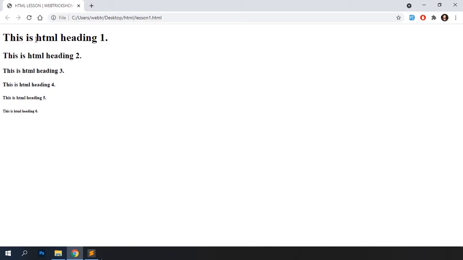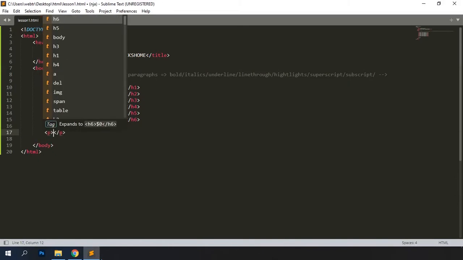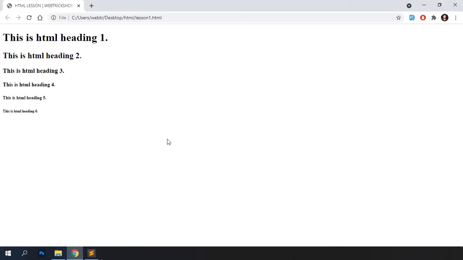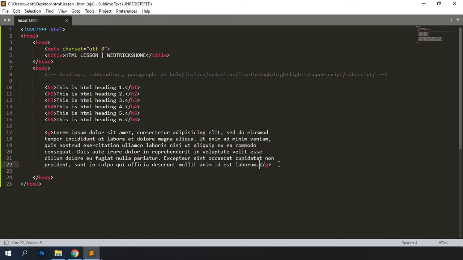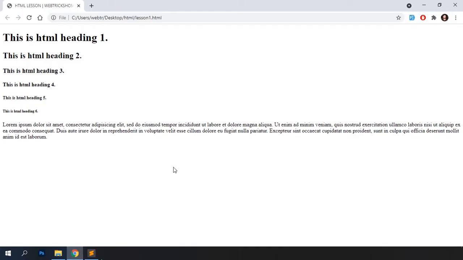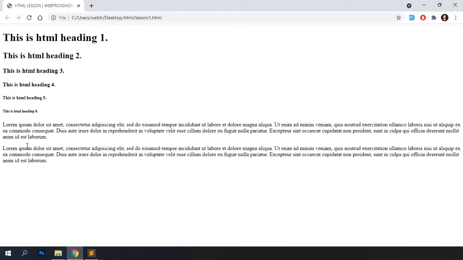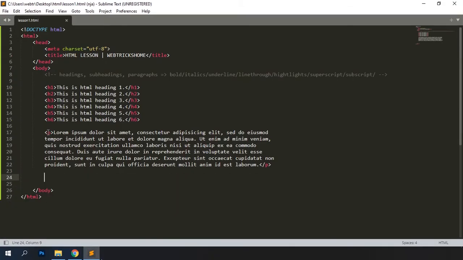That's all about headings. Then we've got the paragraphs, and for paragraphs, we need to wrap text inside a P markup. This is a paragraph, and if you write anything after the paragraph markup, it will appear below the paragraph with some space added between the content and the paragraph. So, the paragraph also takes up the entire width of the screen, regardless of the content width. Markups like headings or paragraphs, which take up the entire width of the screen and force other elements to start from another line, are called block elements.